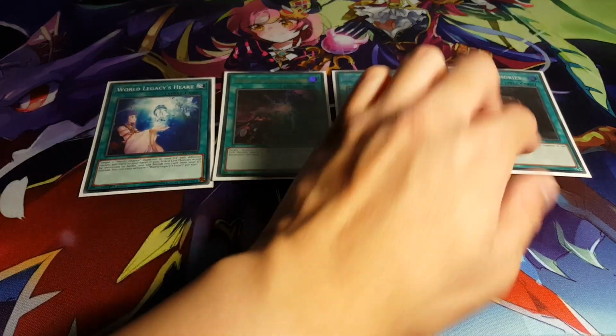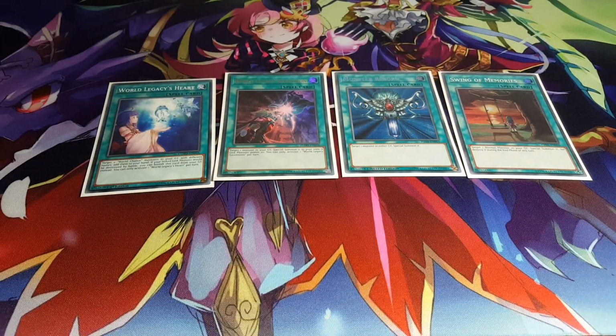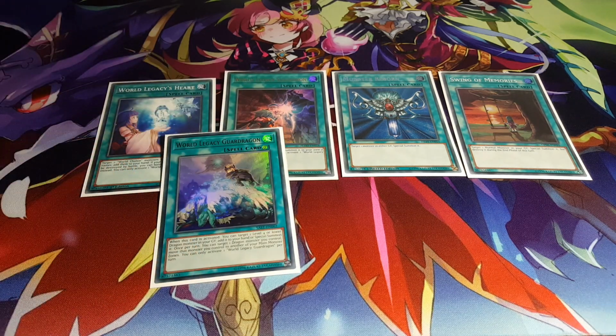We're also playing over here 1 copy of Swing of Memories. It's technically, again, another form of Monster Reborn, only for normal monsters, making our normal monsters in the deck actually a lot more viable in this case. And we're also playing over here 1 copy of the World Legacy Guard Dragon.